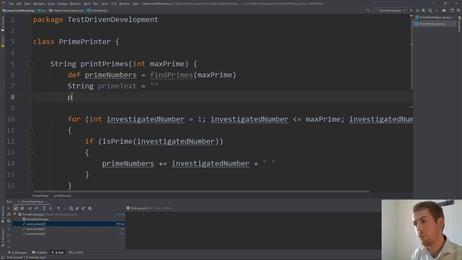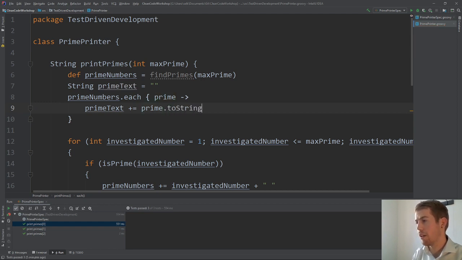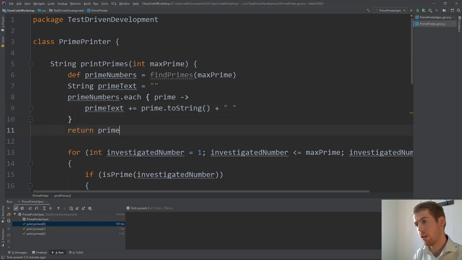And then for all our numbers, we're gonna go through each of them, and we are simply going to, I'm cheating a little bit here and looking at my cheat sheet. We're gonna add that, and we're gonna add the little space, and in the end we're gonna trim it. There we go.